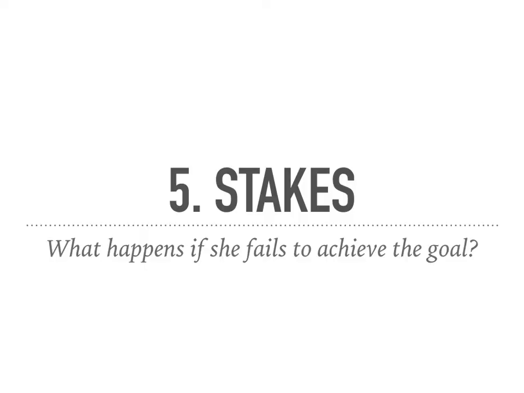What happens if the main character fails to achieve the goal? If Catherine fails in this new position, she will have proved that she doesn't belong there. She's the first African American to hold this position, and if she fails, she will be the last. On top of that, it's a very real possibility that the launch won't happen, or that the astronauts will die in space if they don't get the calculations right.